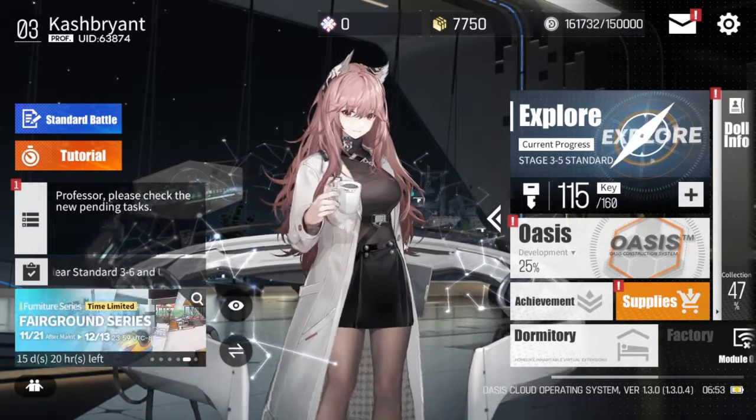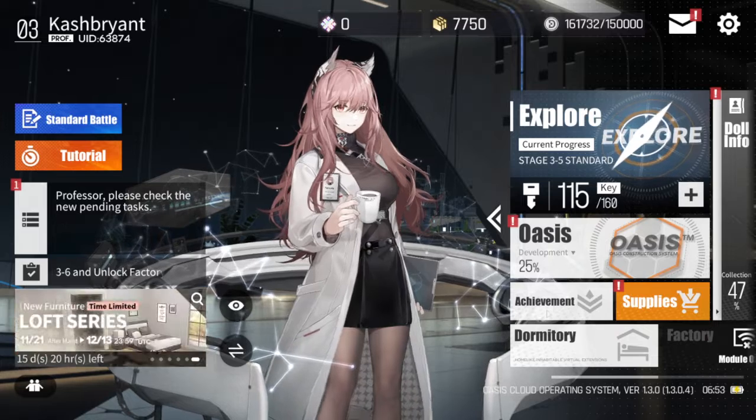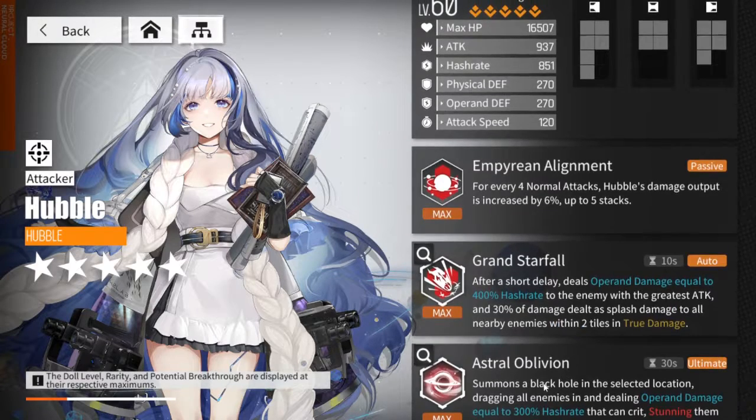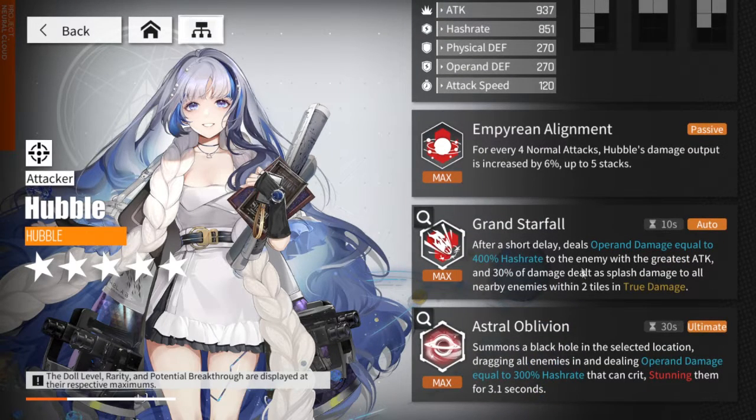So now when you're looking at new characters, and actually let me check something before I go. Cool. This is something that I wanted to check. What you can do is check when a character is on a banner. You can see what they are, so you can get a better idea. See like 400% of hash rate, like a super damage multiplier for magic.